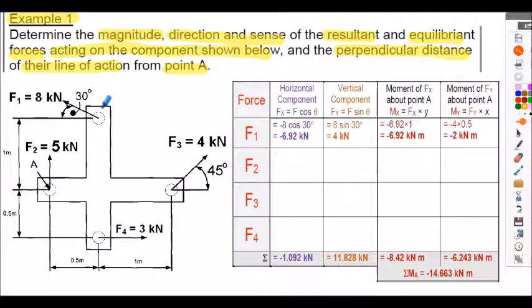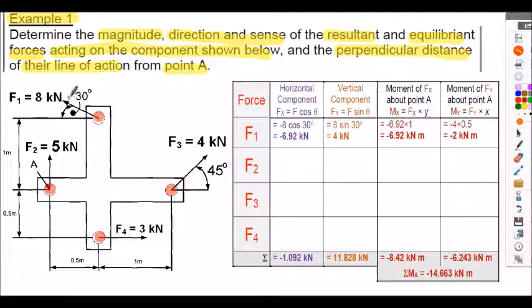So this cruciform shape that's shown here is actually irrelevant to the analysis. The shape doesn't matter. What is important is the location where each of the forces are applied. So force F1 shown here of 8 kilonewtons is applied at this point. We'll give them some geometry for that. Force F2, 5 kilonewtons is applied at this point. Force F3, 4 kilonewtons applied at this point. And force F4, 3 kilonewtons is applied at this point.